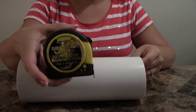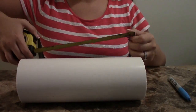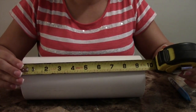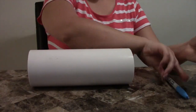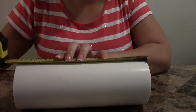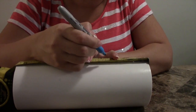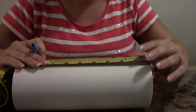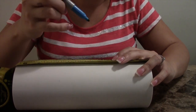You're going to need your PVC pipe and some kind of measuring tool, just so you can make your holes as even as possible, especially the ones that connect the tunnel to your cage. You also want to take into account the spacing between your bars on your cage to make sure that one hole isn't in a space and the other isn't on a bar. If you're not going to measure them out, you can just freehand it — that's perfectly fine. I didn't film the part where I drilled these two holes, but later on in the video I do show you drilling the holes to add the toys.